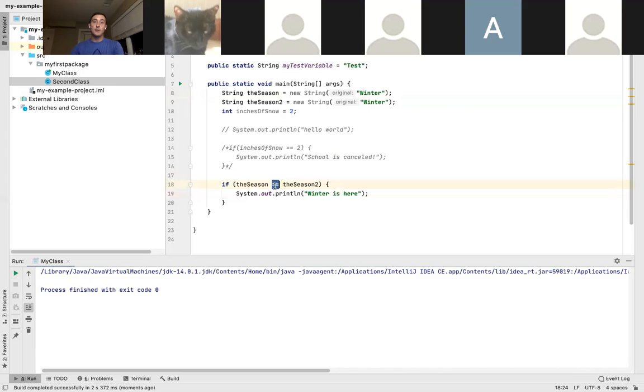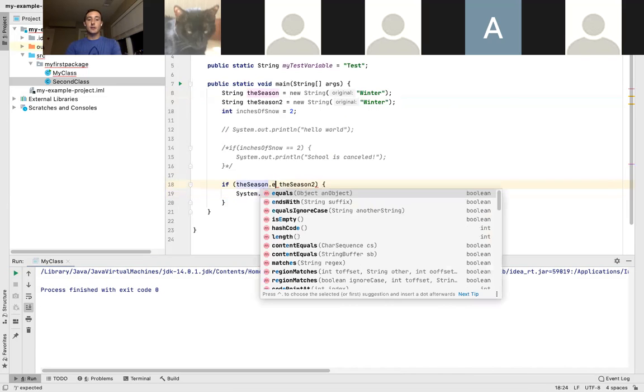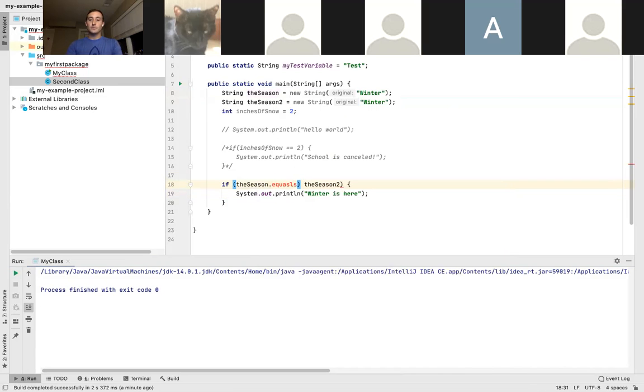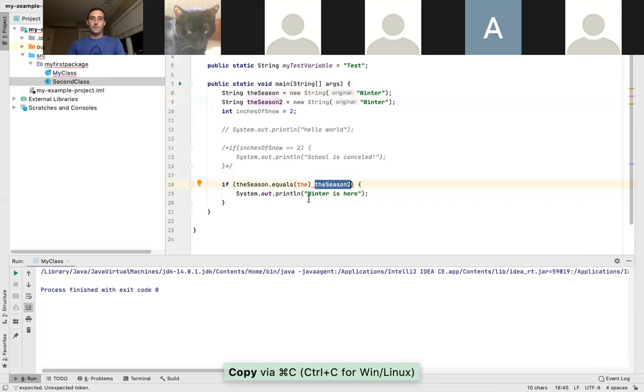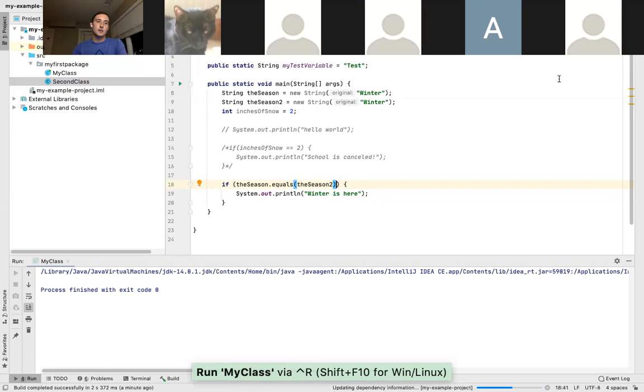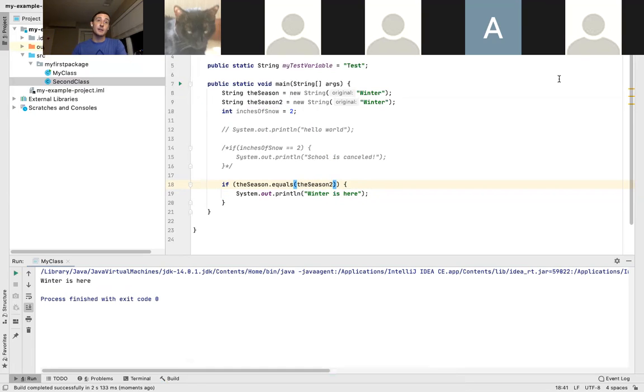However, if we do a dot equals, season 1 dot equals season 2, and we run this, then we see winter is here because we're comparing those values instead.